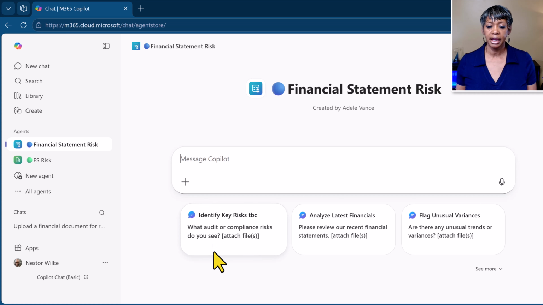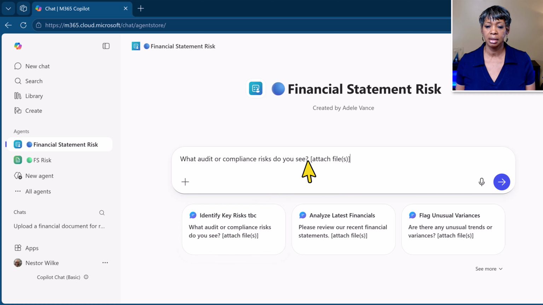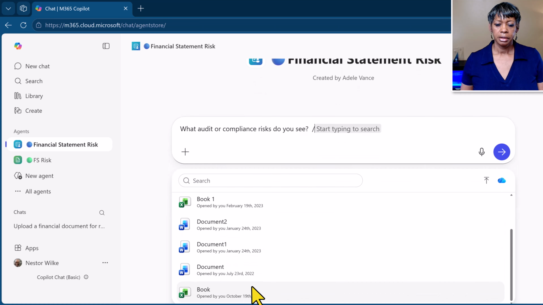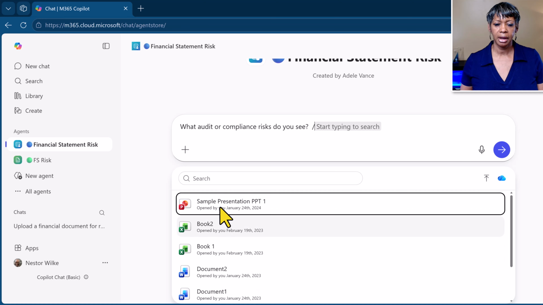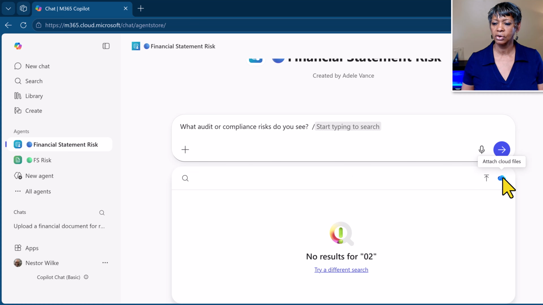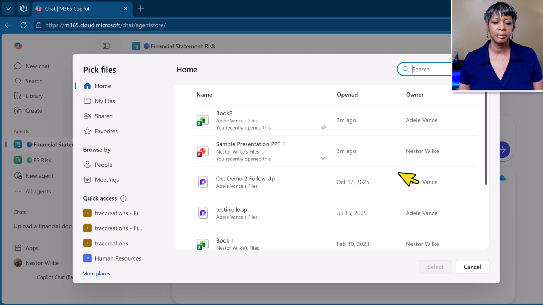So let's go ahead and run a prompt. So we're going to do that same one. Notice we get the link for the attachments. So notice the files are not coming up in the search. Let's try enter in search key term. That is not coming up. And let's go to the cloud.